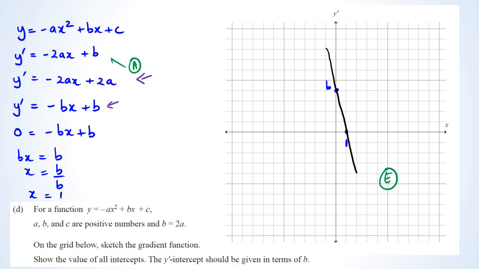Either using 2a or b, so you could actually use this, or that. Graph sketched with one intercept correctly identified. So you still have to identify one intercept to get a merit. So either that or that. So yeah, it's just a few little things that you can do. But anyway, that's it for this question, guys. Let's go to the last question.